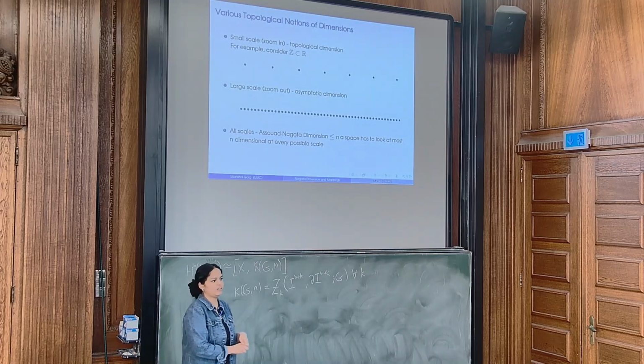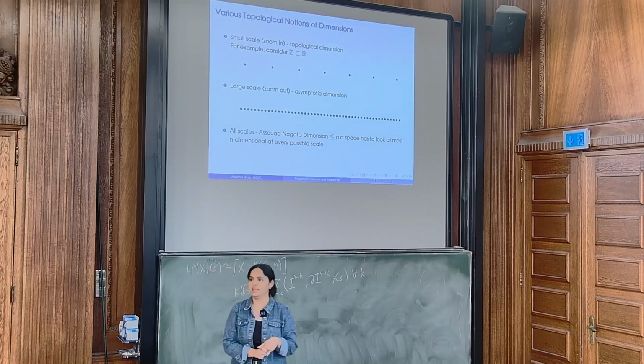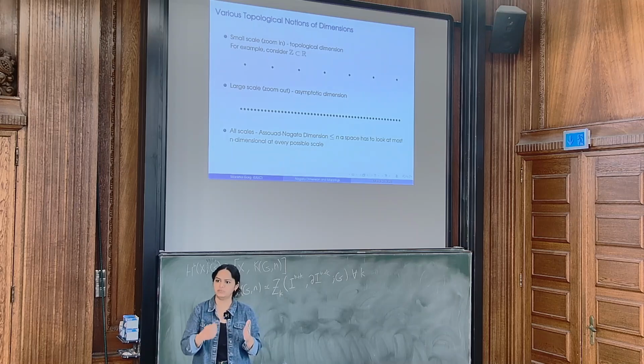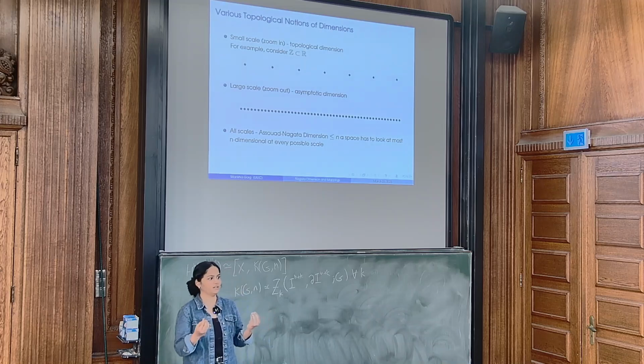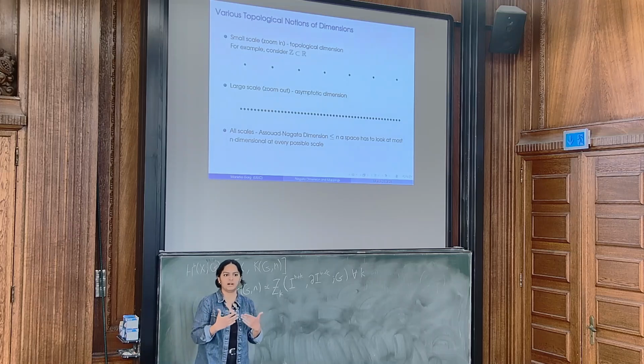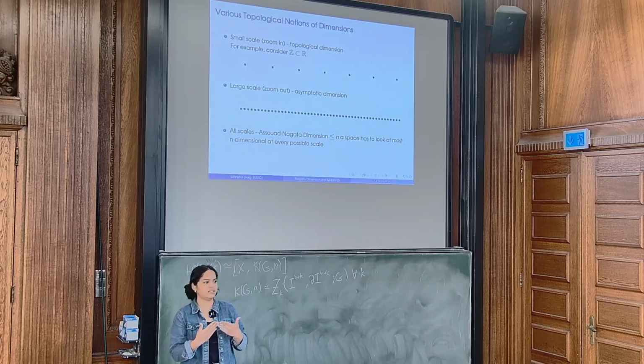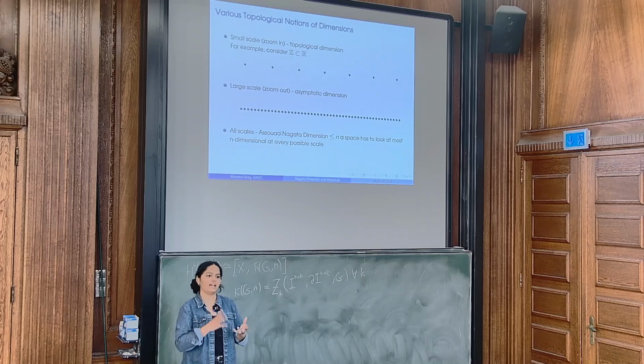Intuitively speaking, topological dimension asks us, if we have a microscope, how does a space look when we go really close to the space? For instance, this set of integers, under a microscope, they look like points to us, so the space is zero-dimensional. However, what if we move really far away under a telescope? How does this space look to us? It looks like a line. It is one-dimensional. And that is the asymptotic, that is the large-scale analog of topological dimension, also called asymptotic dimension.